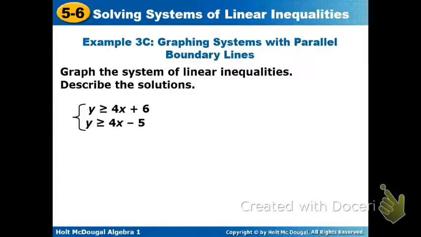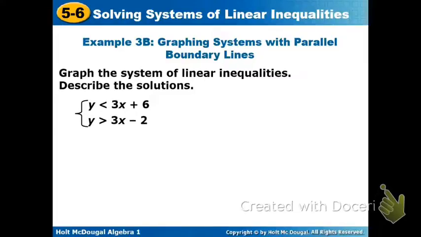The 3x. So back to my lovely grid, and let's see what happens with this one. We've got y less than 3x plus 6. Now to graph. Got an intercept at positive 6: 1, 2, 3, 4, 5, 6, about right there. Slope of 3, so I can go up 3 over 1. Could also have gone down 3, back 1.